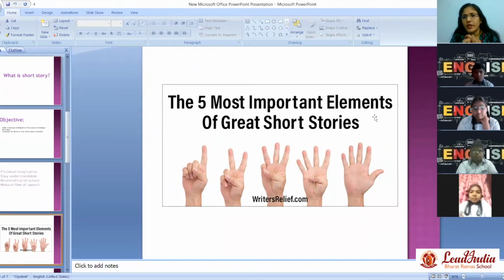Now what could be there? Plot, ma'am, plot. Very good. What is this plot now? What does a plot mean? To arrange the story, ma'am. Yes, now we have taken the theme, we have taken the characters, we have taken the settings, all together put in an organized way, in a balanced way, is called plot.